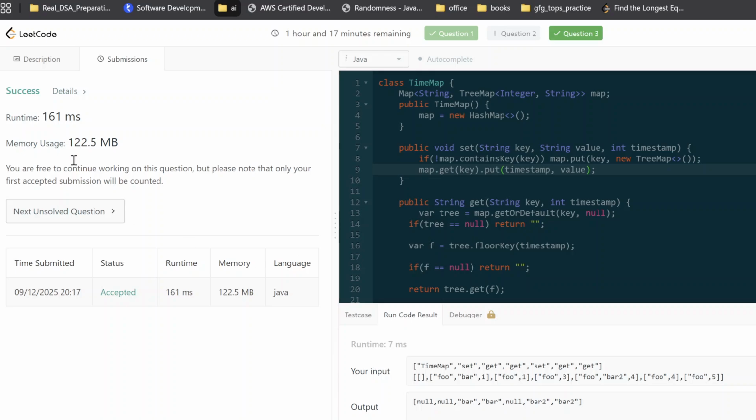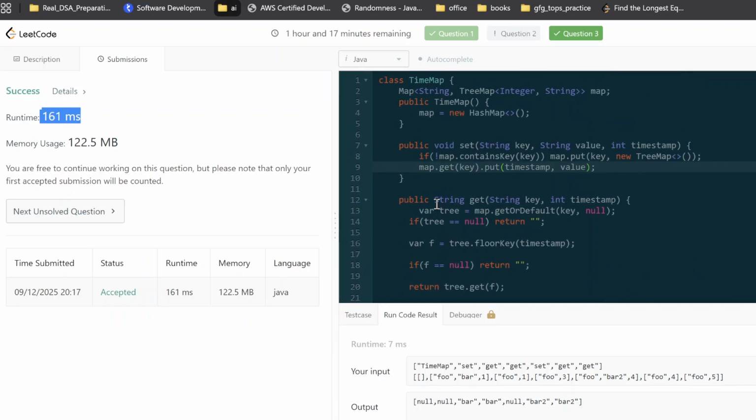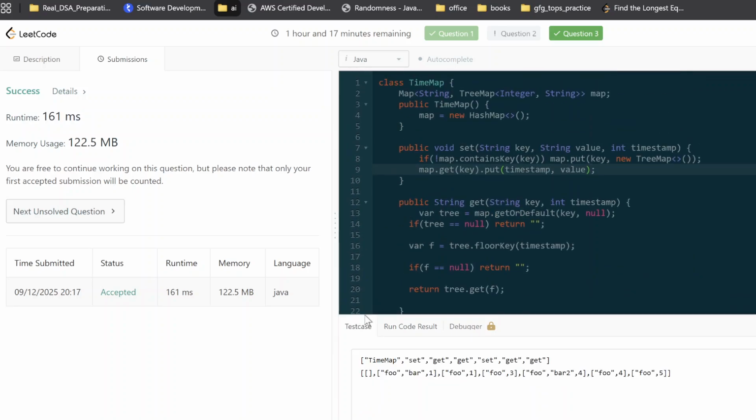Yeah, we are able to. I think it's a little slow, maybe. I don't know. But I hope you get the idea. I think in this question, the timestamp is the main thing to notice. If it is an integer, then you have to store it in some way such that you are able to find it in logarithmic or constant time.